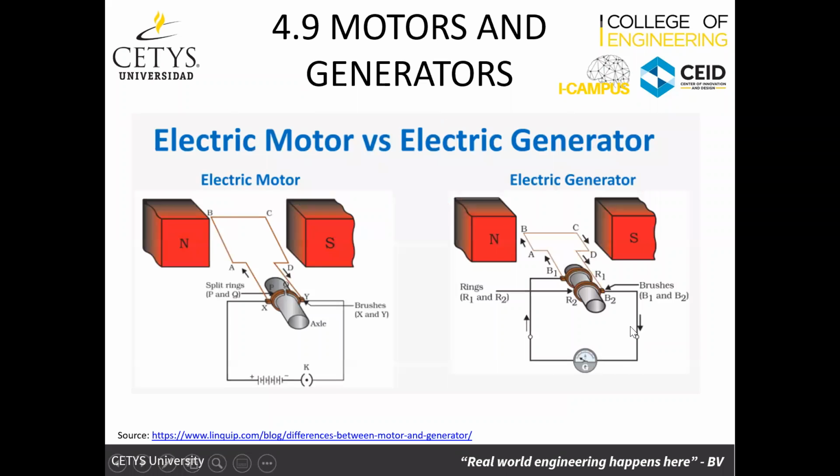So this is just what I've been talking about. The electric motor and the electric generator are basically the same principle. With one, we have an energy source that's creating a current, and with that current and configuration in the magnetic field, we generate movement. In the generator, we have the same configuration, but we create movement to induce a current and create electrical energy. So it's basically the same principle.